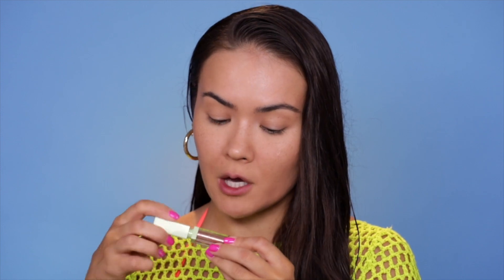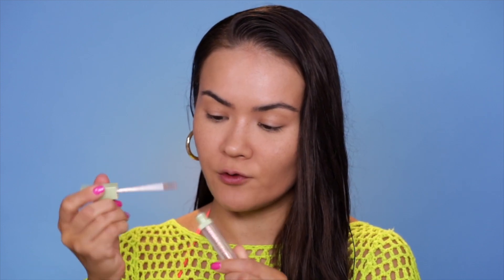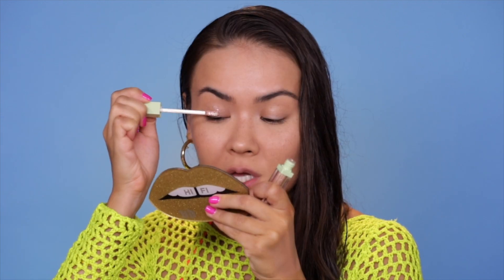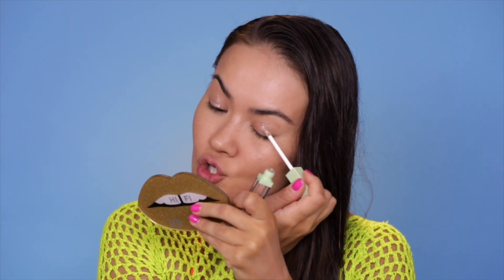For the eyes, I'm whipping out my Mirage liquid fairy lights from my Pixie Collab from my Day Lit Kit — now available at a Target near you, and if it's not yet available it's because all Targets have a different shipment schedule, so be patient or order online. Links are down below. I'm just gonna apply this to the center of my lid and spread it with my finger. If I'm going to a pool party or to the beach I want to be a little extra — and this is so great you could even apply it to your shoulders or on top of your cheekbones for a little something extra.